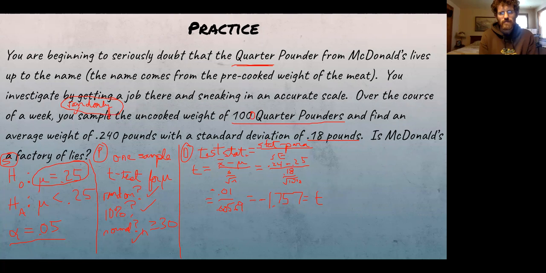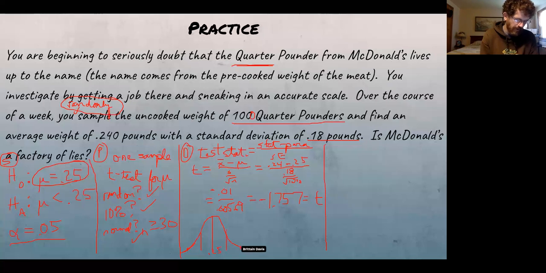So I still want to keep going, because all I've done so far is set up a sampling distribution that presumes that the average is 0.25. And of course, I've got 2 standard deviations away. And negative 1.75, about right here, is going to be my test statistic. I want to find the probability of getting that value, negative 1.757 or lower. So now I need to calculate this, which is the p-value.